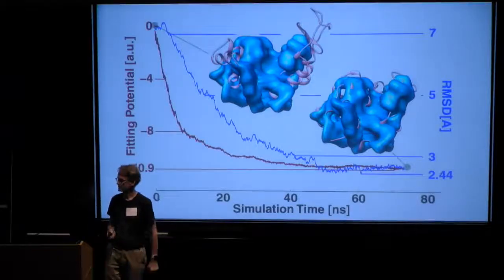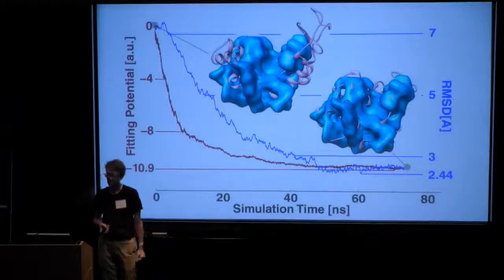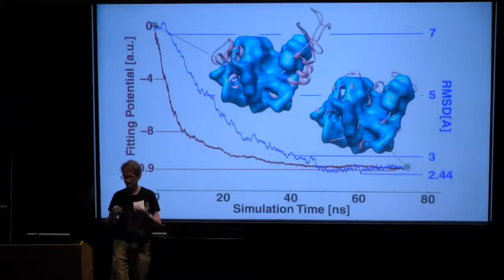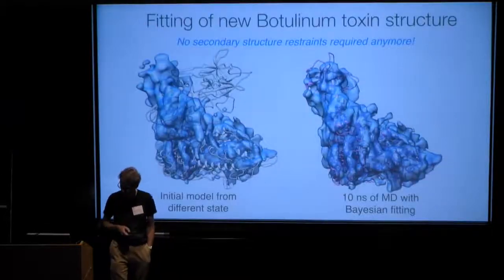So the cryo basically tells us, don't waste time in parts of phase space where we know you should not be. But while you're roughly in the right part of phase space, then we can start to investigate and sample locally, even beyond the scales. Imagine that you had a 4 angstrom cryo structure. The force field will still help you to get some of the atomic interactions right that are probably beyond the resolution that the cryo density had.